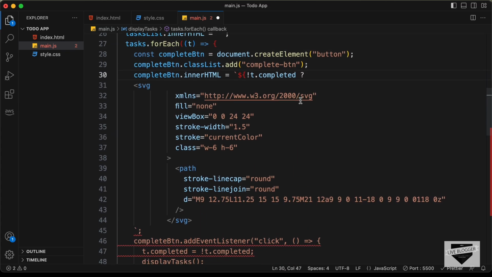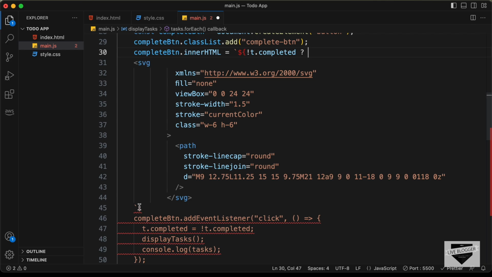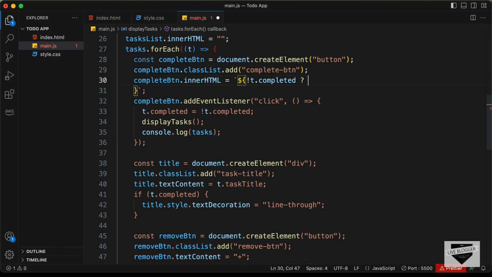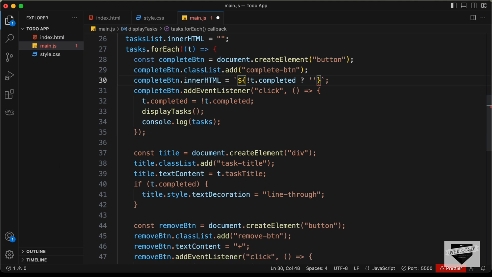So I'll just add the ending curly braces over here, and let's add this svg inside single quotes, or I'll just go ahead and delete this svg from here, and let's copy the icon once more. So here in the first single quotes, we need to add the icon for the not completed tasks, and then let's type colon, and here in the second single quotes, we need to add the icon for the completed tasks.